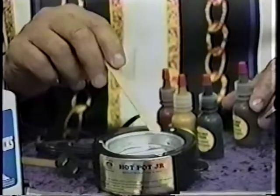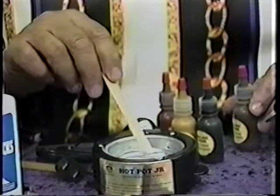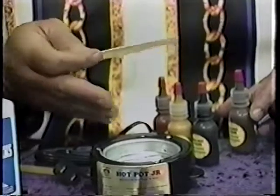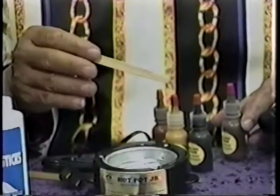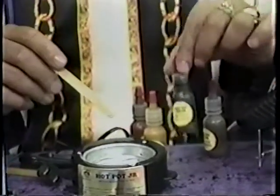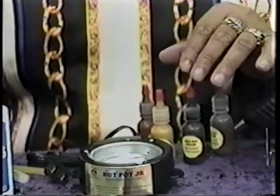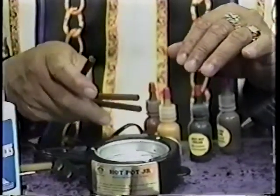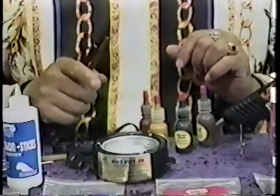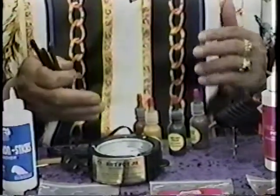Now this way, you can get the color of the adhesive to be exactly the color that your client's hair is. You know how it was in the old system where you were locked in: if you only had black sticks, you could only use black hair, or if you only had blonde sticks, you could only use blonde. With this, you can take a blonde stick and color it black if you choose, or anything in between. You can also color any of the other colors of the sticks to change the hue just a little bit to match the client's hair. But remember, only use a very little bit, because if you use too much, it's not going to stick as well.